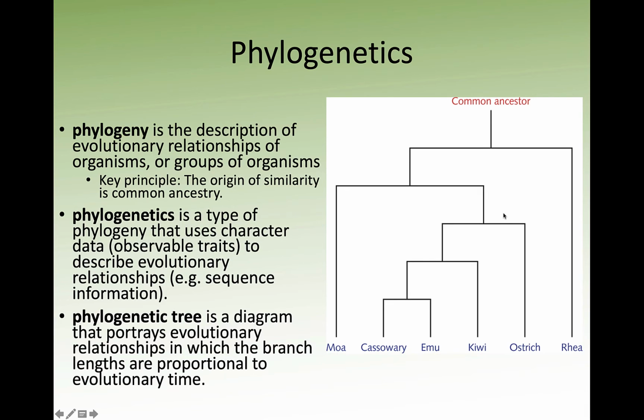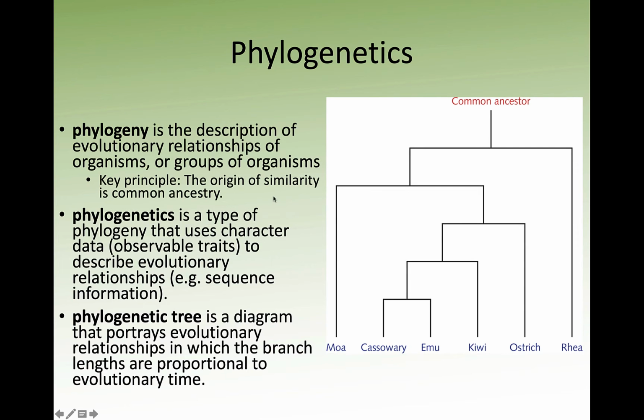Now, there's a lot more that goes into how these branches and divergences are actually drawn. But the important part here is to understand that, based upon this model of evolution, we would predict that cassowary and emu would have a more recent common ancestor than the most recent common ancestor between cassowary, emu, and kiwi, which would be back here in time. So phylogenetic trees almost always have leaves down here at the bottom. They have the root up here at the top, which is the common ancestor. And you'll have various most recent common ancestors for each of these clades. So we're actually going back in time as we go up this tree. Okay.